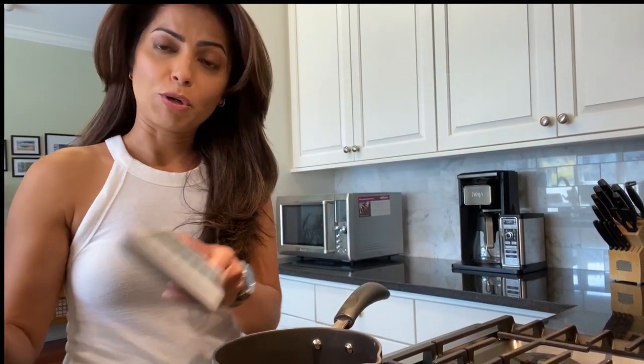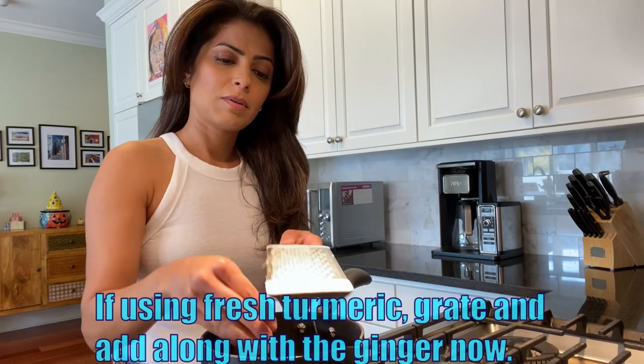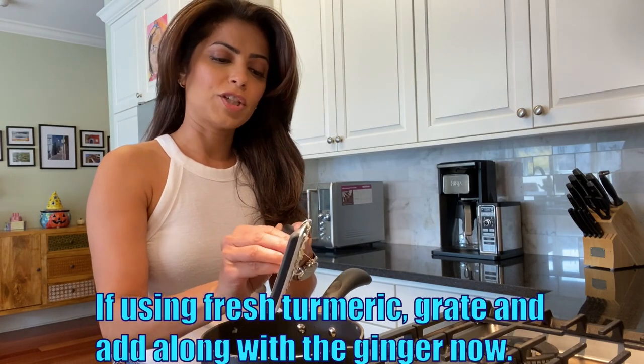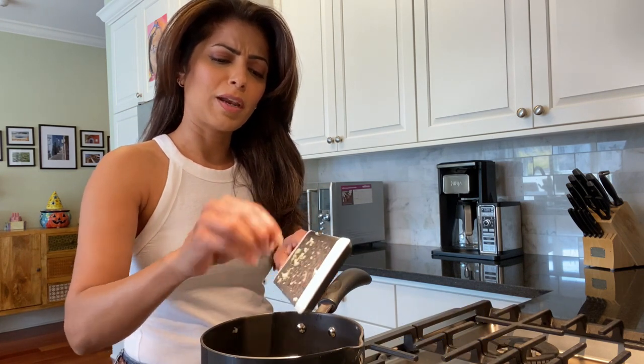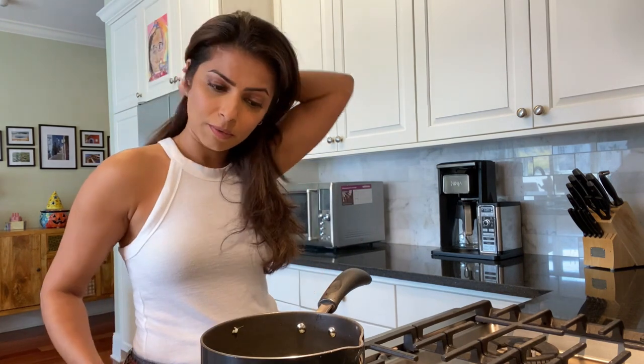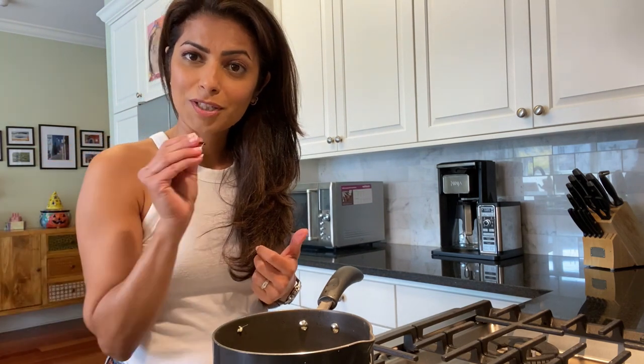I've taken about one and a half cups of water because some of it evaporates while boiling. I peel the ginger and grate it right in — make sure you get all that fresh ginger into the tea. It's great for your throat every morning. I'm going to turn the heat on, and this morning I feel like adding some cloves, so I'm taking just two and throwing them in.